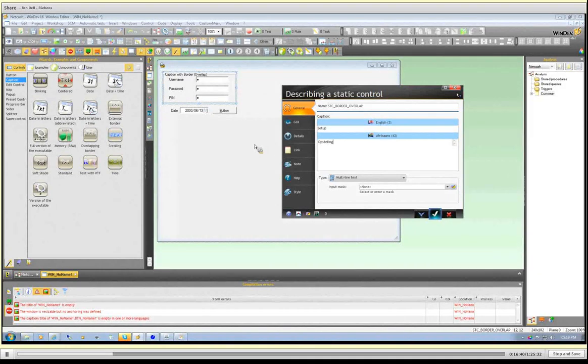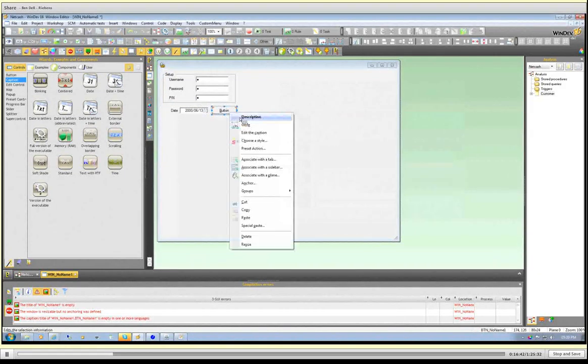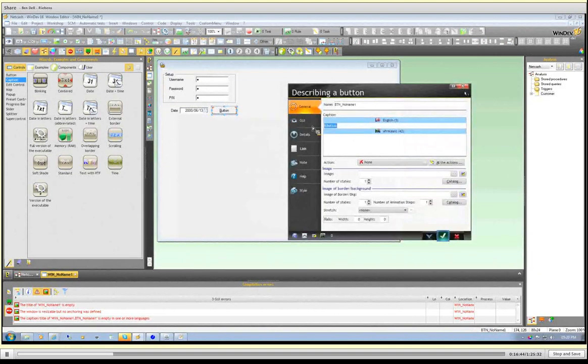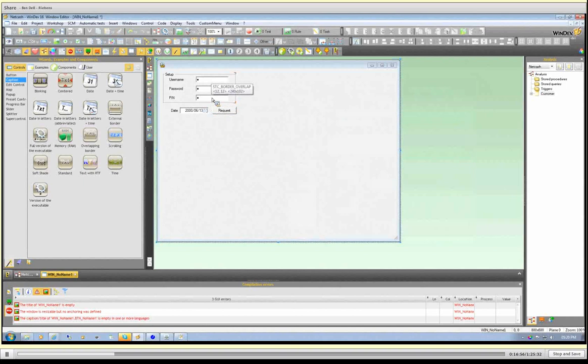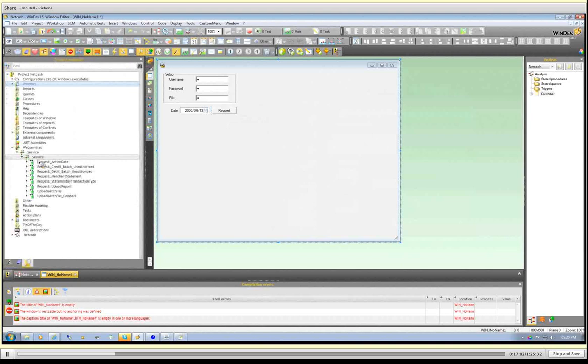There we go. And then I will change this to request and there we go. Okay, so I've got my username, password and PIN, my data I'm interested in, and I'm going to send a request to this SOAP server here.